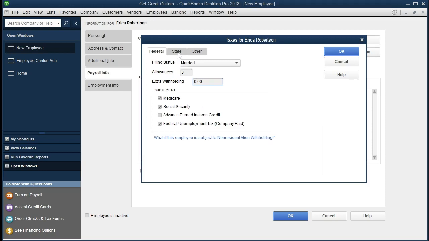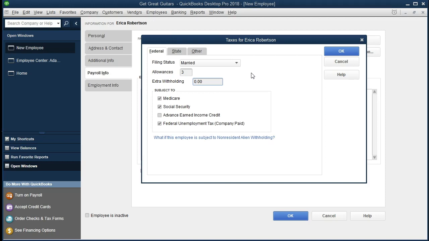Again, typically we would have the state too. We're not going to get into the state at this time. Those will change from state to state. Once we process the manual payroll, we'll have enough of a complexity to get an idea of what payroll is doing from the withholding of Medicare, Social Security, and federal unemployment to get a feel for what we would have to do through that process and what the payroll checks will look like, and then we can go from there to decide if that's the process we want, or if we want to purchase either QuickBooks Payroll or go to a third party such as ADP or Paychex.